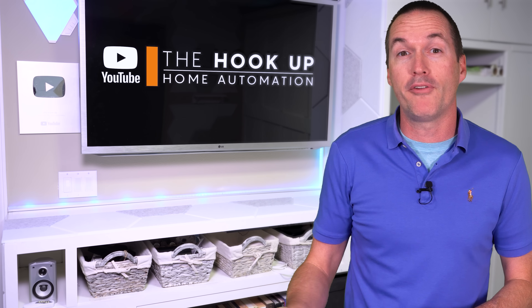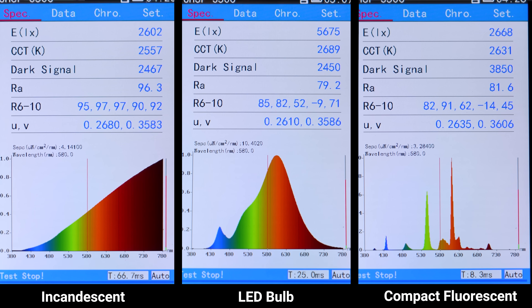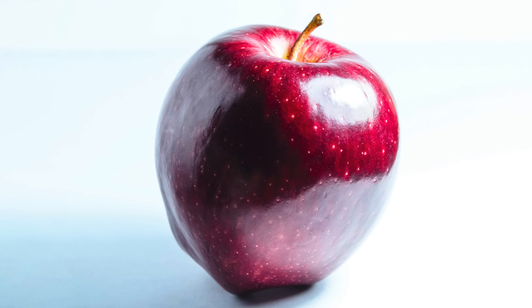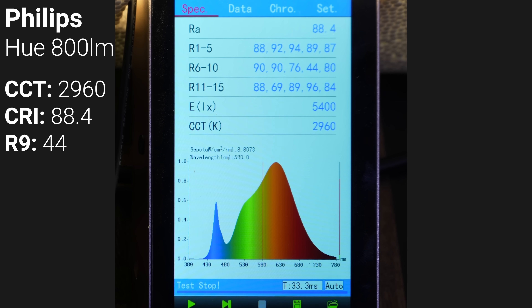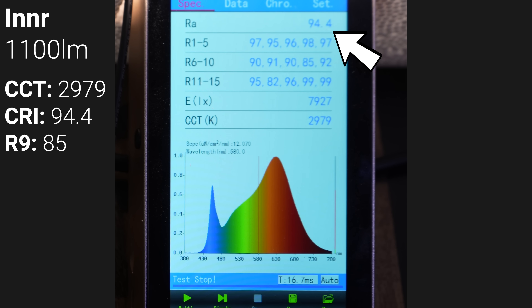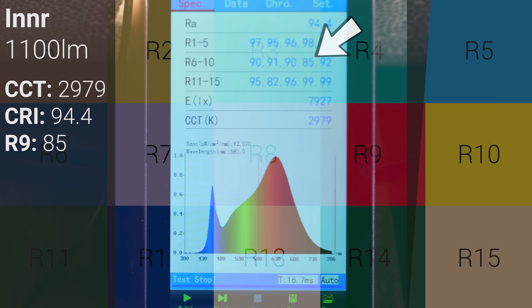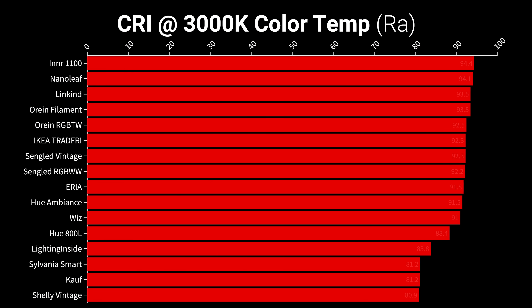My other big sticking point for light bulbs is their color rendering index, or CRI. The concept behind CRI is that every light source has a slightly different emission spectrum, and every object will reflect unique wavelengths of light within that spectrum. If the light source has a spiky or uneven spectrum missing those specific wavelengths, then those objects won't look quite right. I used my Hoppa Color 350C colorimeter to measure the emission spectrum and CRI of each bulb at 3000 Kelvin, and found that the Zigbee bulb from Inner had the best CRI at 94.4, including a very decent R9 score of 85 — typically the most difficult color for LEDs to reproduce. Overall, only five bulbs came in under 90 CRI at 3000 Kelvin.